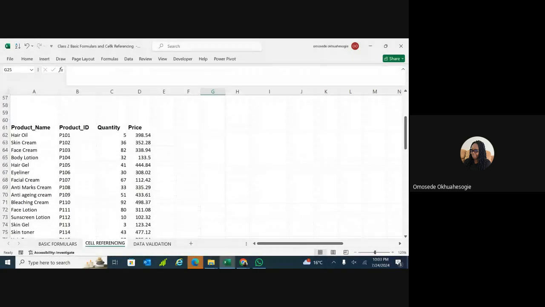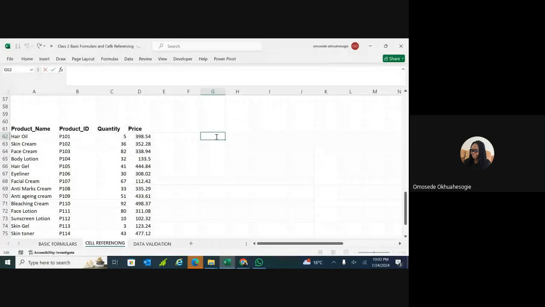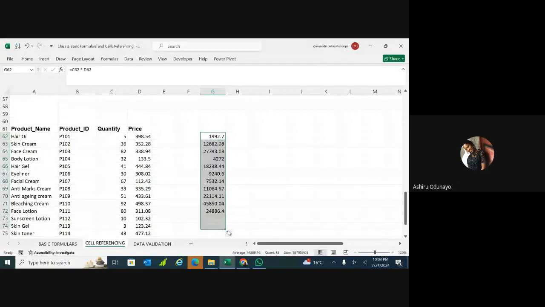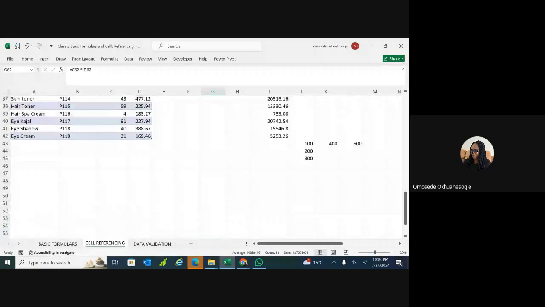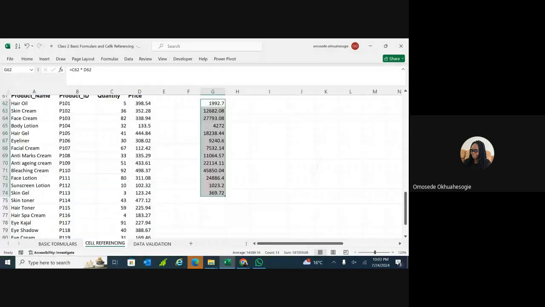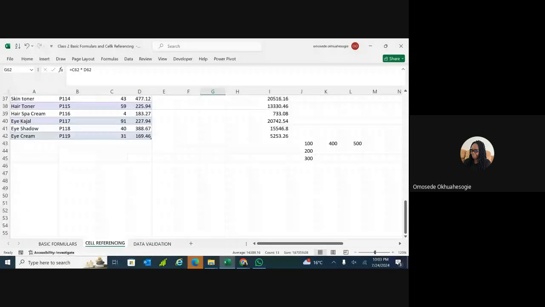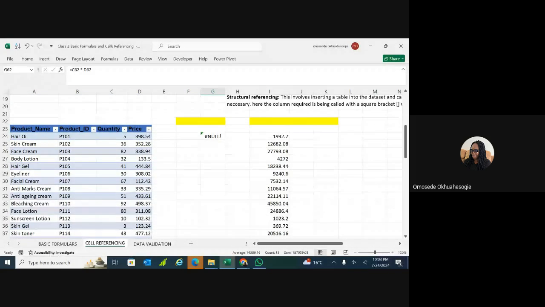if I was doing relative referencing, what I would do here would be equal to C62 times D62, and I'll press enter, and I will now come here and drag. You understand? So I don't have to do this when I'm working with structure. You can see immediately I just did it for the first one and it did everything for me down.